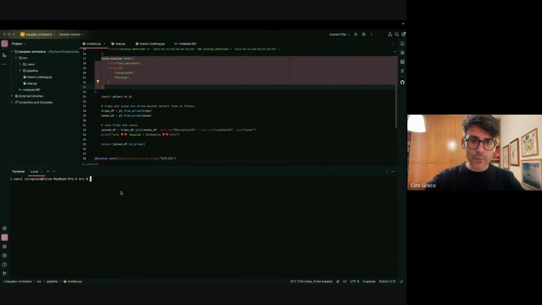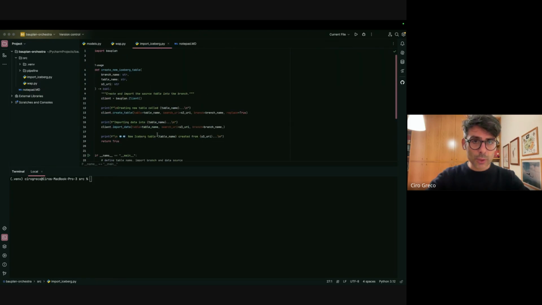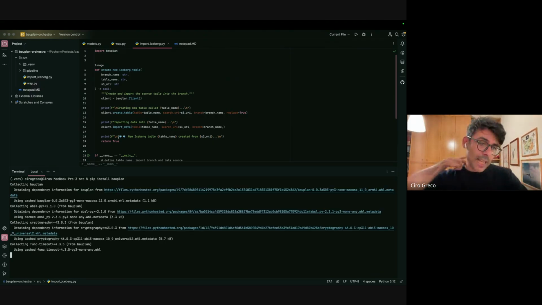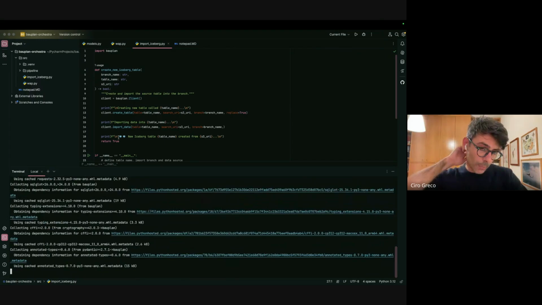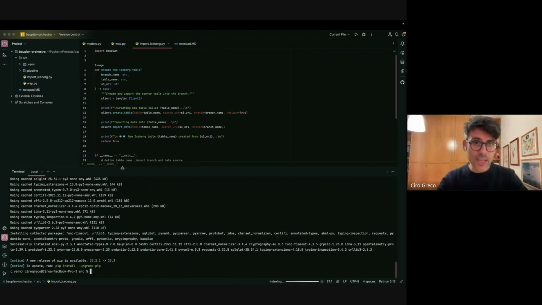Bauplan is very code-centric in the way you work. So first, I think we're going to pip install Bauplan. Keep in mind that I took the time to have an API key and my token set up.